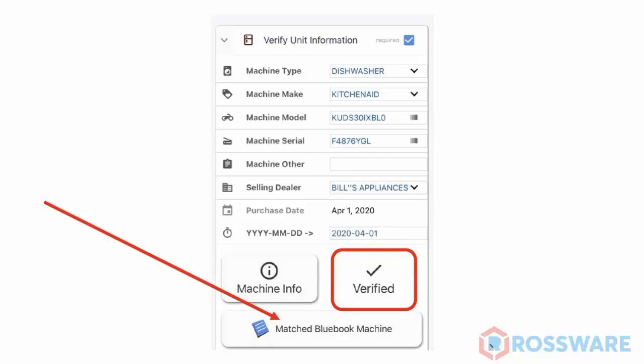Once you have verified that, you can check this box here and it'll show that it's verified. The office can make this mandatory. So if you want to make sure your technicians are always checking this, or at least that they're accountable if they say that they did, you can make it a required thing to do.